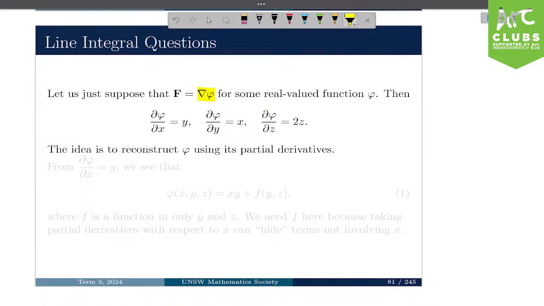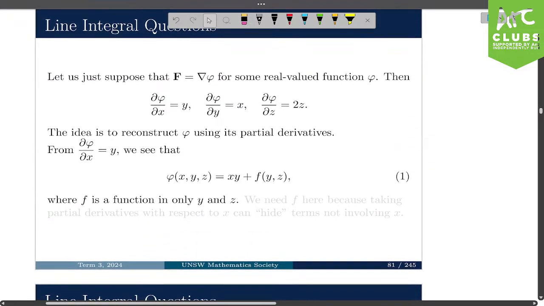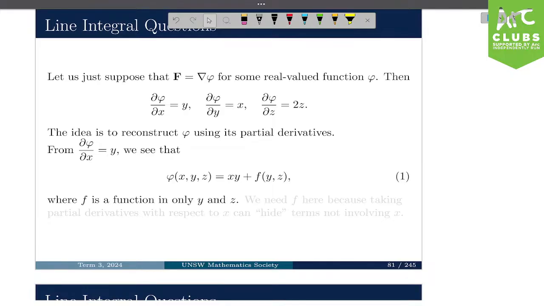So now we're going to play a game of kind of matching up these variables with each other. So we're going to get unknown functions in there, and we're going to try and rope everything in to work out what pieces are missing. So we'll start with d phi on dx equals y. So integrating, or it's not even really integrating, it's like reverse partial differentiating with respect to x. We get that the y becomes an xy, but then we also tack on this missing function f of y, z, because note that when we take partial derivative, any function purely in terms of y and z will just disappear. So instead of a missing constant, we now have a missing function. So what we're going to do is take this phi here, and take the partial derivative with respect to y.